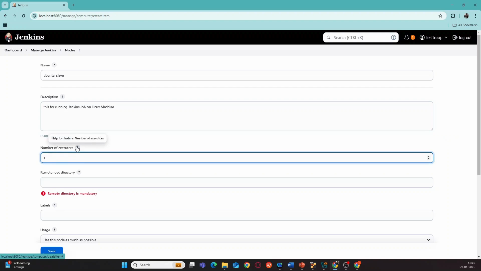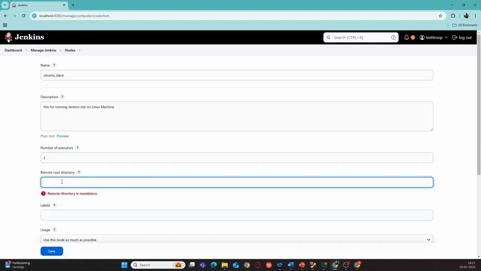Number of executors basically indicates how many Jenkins jobs you can run in parallel. This cannot be a random number. This also needs to be calculated based on the capacity of your virtual machine, that is determined by the number of CPUs that you allocated while creating the virtual machine. I have given it 4 cores. So for the time being, I will add 2 as the number here. So I can allow 2 parallel jobs to run on this machine. If a third job enters, it has to wait in a wait state till the previous jobs are finished.